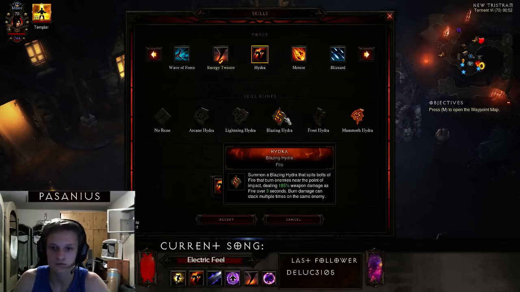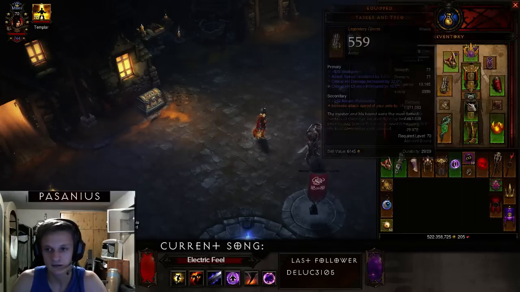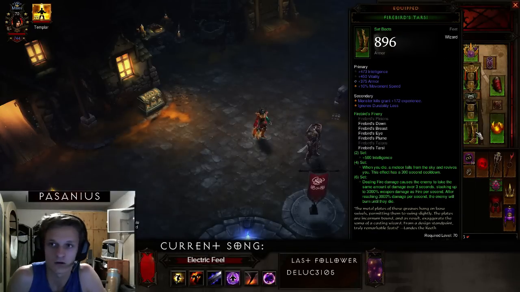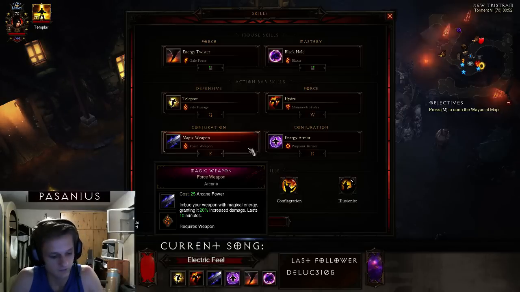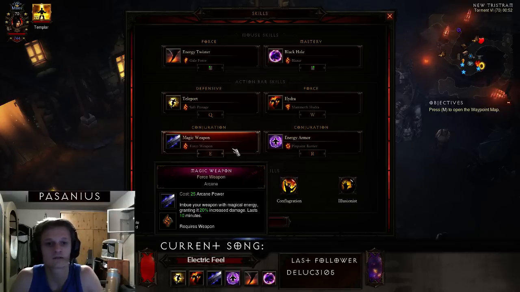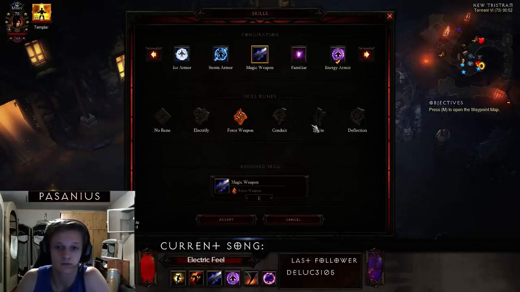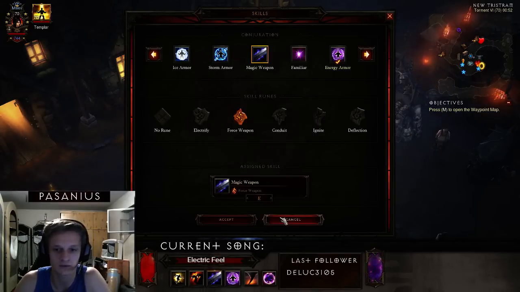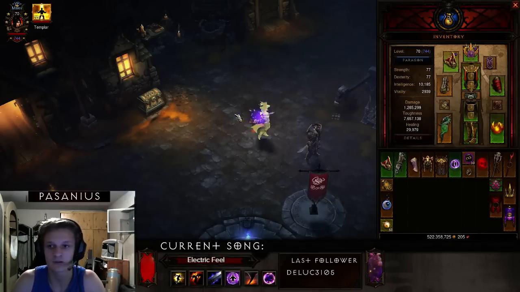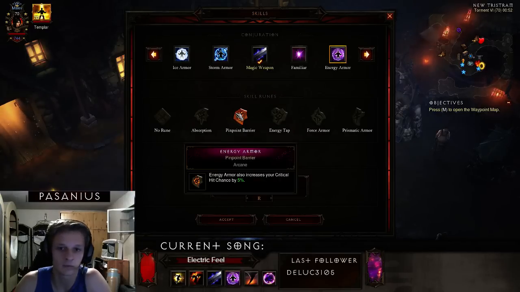It's the fire rune. I think it's not the only one, but that's the better one. And this is triggering your Firebird's bonus very often, and it's pretty nice. And the last two things are some survivability and just some buffing yourself. The magic weapon, Force Weapon, increases the damage bonus of magic weapon to 20%, so you're getting a 20% damage bonus. Energy armor, I'm using Pinpoint Barrier.